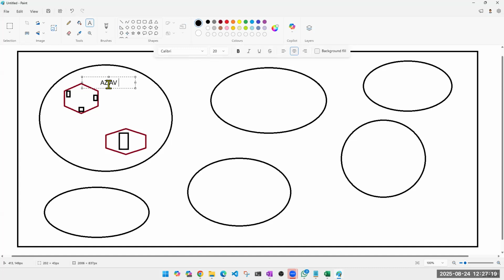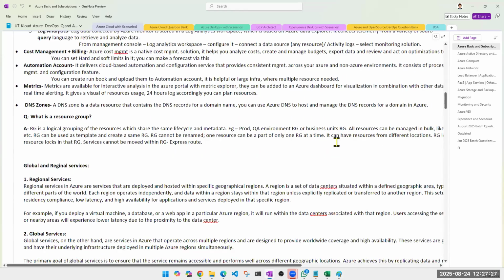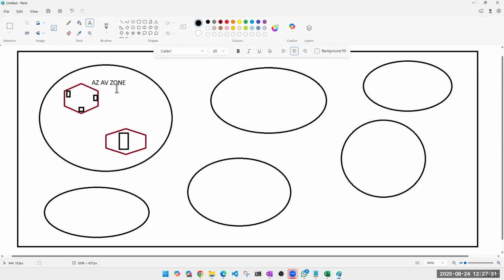I'm not writing it completely. I'll open it here and you'll have the definition and everything. Don't worry. We are going to read it here. First, understand it. So this is, let's say, India geography. It has two regions. One of the regions has three data centers and the other region has only one data center.